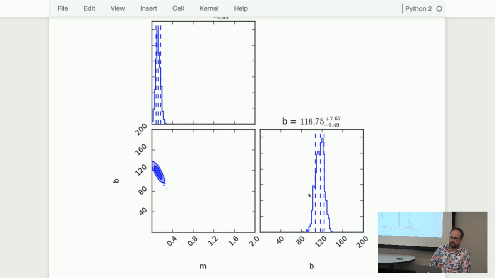So let's just take a few seconds to appreciate what's gone on here. We took samples in a multi-dimensional space, and then we made histograms just by pulling out the B values from that multi-dimensional space and making a histogram of it. So this is marginalizing over all dimensions other than B, and we did it just by pulling out one column and plotting it. So for me, one of the main reasons to characterize posterior PDFs with samples is because it makes marginalizing out the other parameters trivial. Can I make a comment?